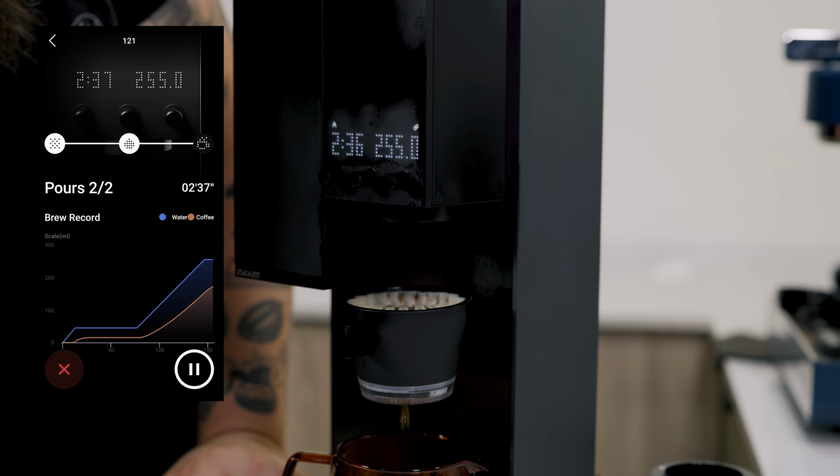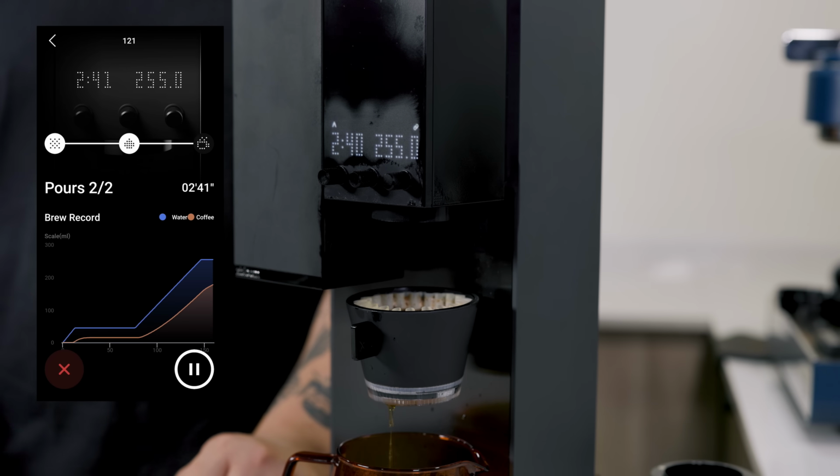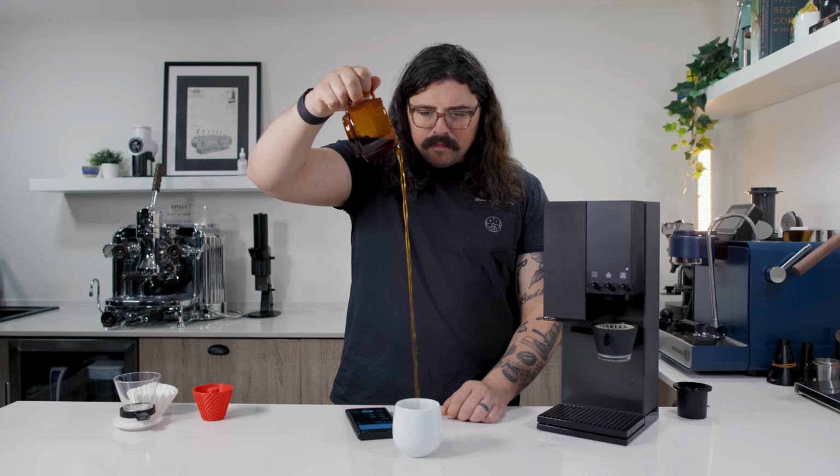But as you see, there we go. We've filled it up and now it's shaking to level that bed out as we do the final drawdown. We have our nice bed right there, nice and flat as we would expect.